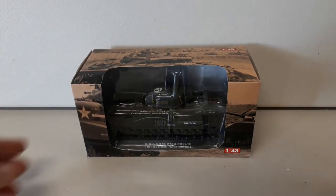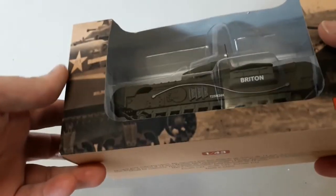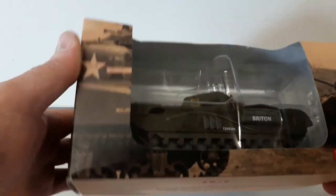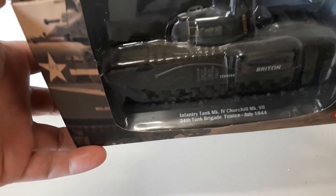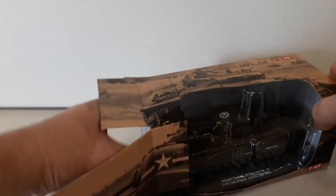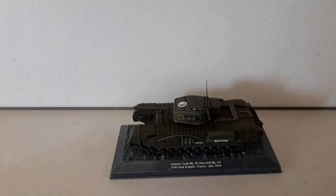Today's example, we have a 1/34 scale diecast Churchill. This is Atlas. It's an Infantry Tank Mark IV, Churchill Mark VII, so the 7th variant. This is obviously from the 34th Infantry Tank Brigade in France, July 1944. So we'll get this bad boy open and see what we have. So we'll just pull this out and then take that off there.